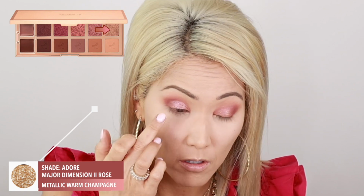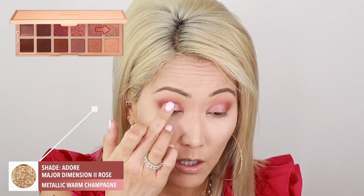Oh my gosh, this color is insane. I would just use this color with a bronzer, and I think that's gonna be beautiful. I'm just gonna put that right there. And we're gonna just, it kind of just takes down that pink a little bit, but very subtle. Very subtle. I don't want to do much more than that.